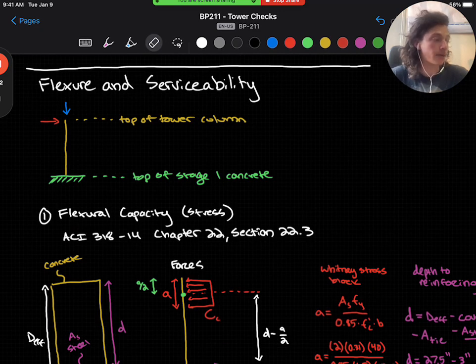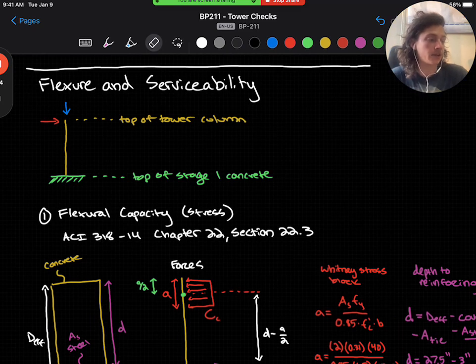A cracked tower column is not only concerning looking, but will allow moisture and water to infiltrate and further exacerbate cracking and corrosion of the reinforcing steel. So in some cases, the concrete column will be sufficient for strength, but it still might start to crack as it gets toward its limit, and we want to be checking that.